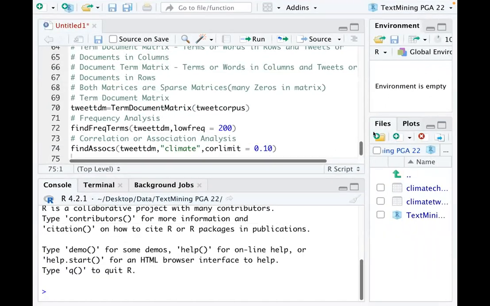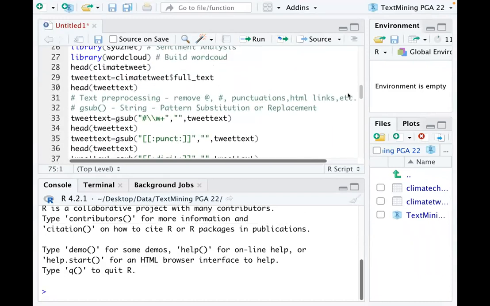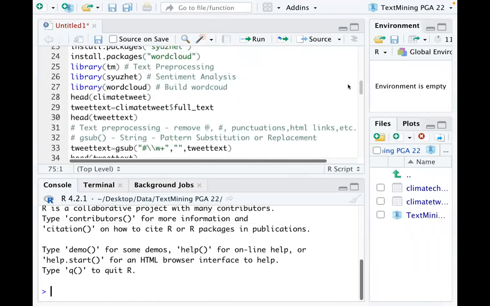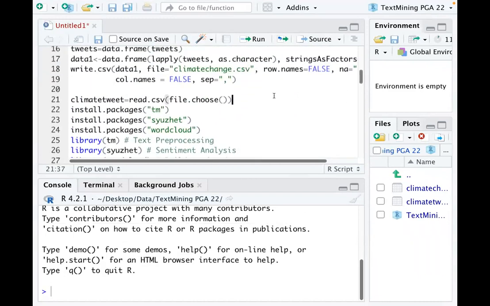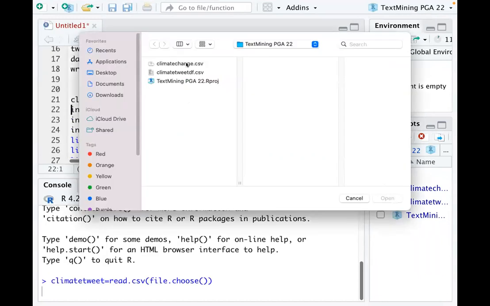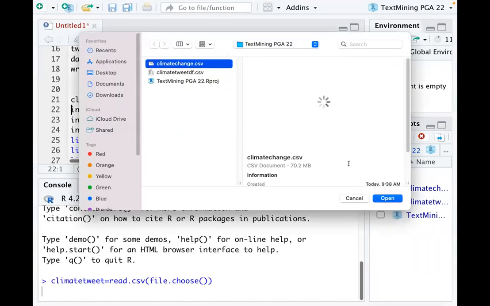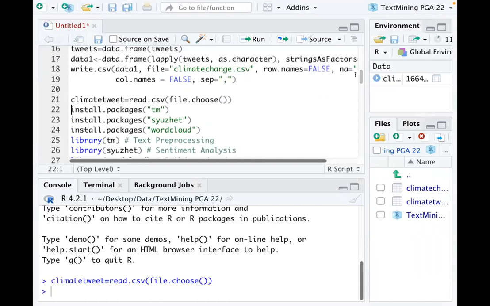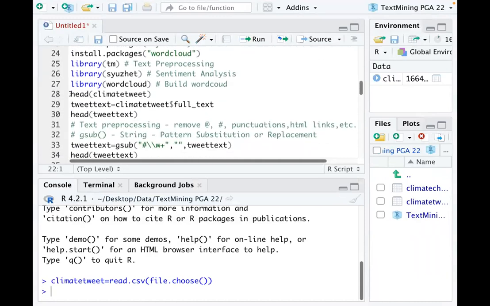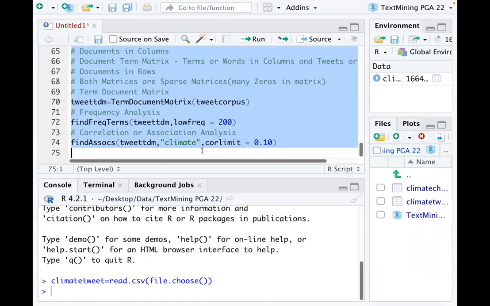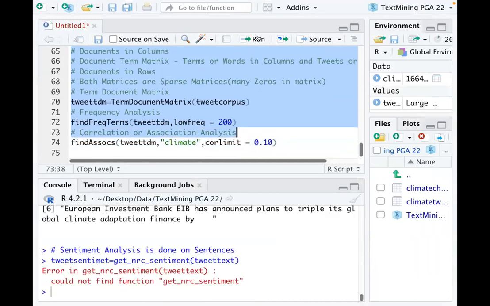There was a mistake in the data environment entry. So read.csv file.choose, climate change.csv. Then from here onwards we will run all. We will run up to here. The NRC sentiment will also run. You have to run the library also, right?